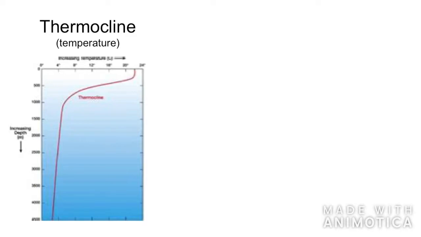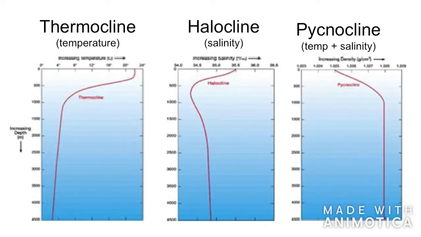Ocean water can be characterized by a variety of different gradients of temperature, salinity, density, and pressure. The thermocline is the given depth at which temperature drastically decreases with increasing depth. The halocline is the depth at which salinity rapidly increases, as denser, more salinated water is found at lower depths. And the pycnocline is the boundary between colder, denser bottom water and warmer, less dense surface water.